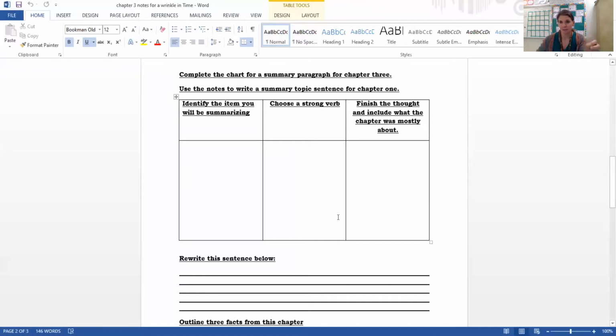Make it so it is a complete thought. You might want to say "in chapter 3," but maybe when I say "introduces," that "in" makes it confusing now. So maybe you don't want the word "in." Whatever you're choosing to do, when you read that sentence you wrote down, where you combine those 3 ideas together, make sure it's a complete thought.